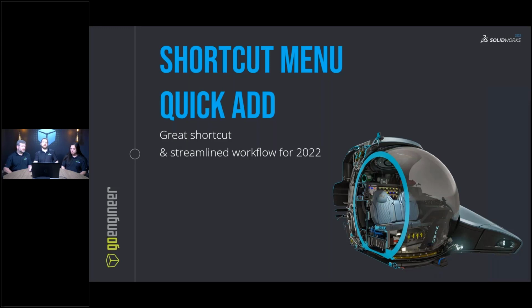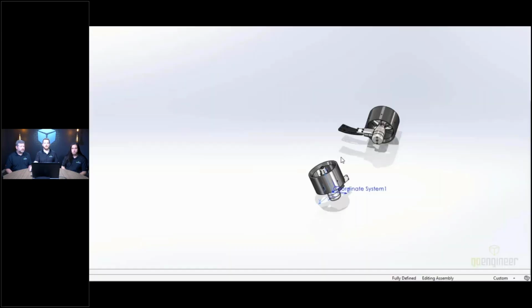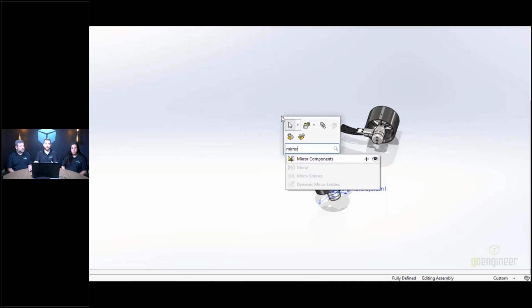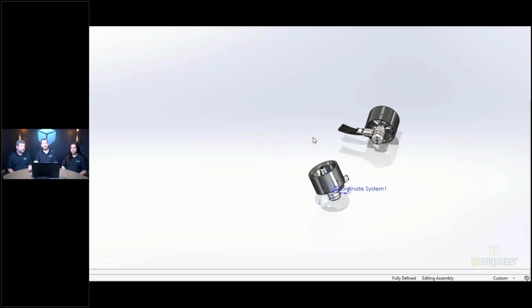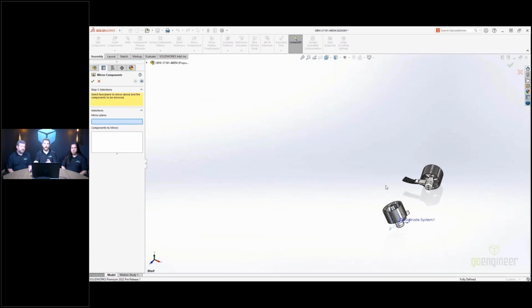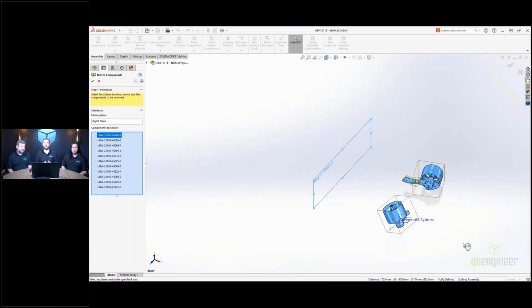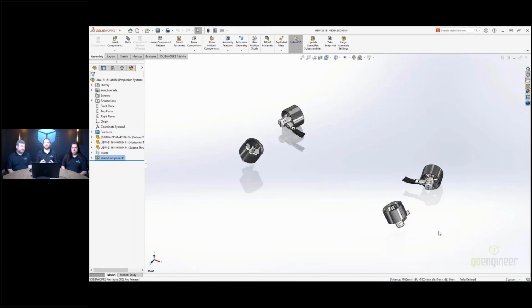Additionally, we've got the shortcut menu quick add functionality. This is a little thing, but just a great impact. So some of our more commonly used features can be added to our shortcut bar with just a simple single click. Again, when we're searching for items, instead of hitting the eyeball, we hit the plus. And that adds our mirror capability directly to our S key for some on-the-fly customization. This makes customizing our SOLIDWORKS interface incredibly easy and just making SOLIDWORKS work for you.